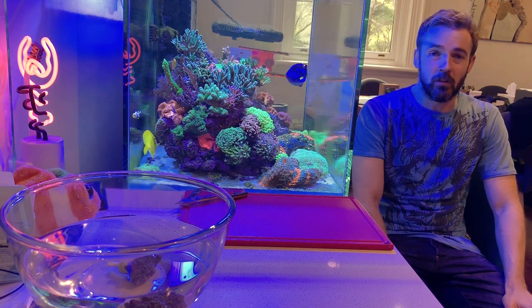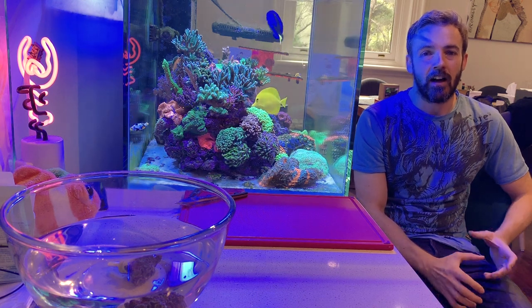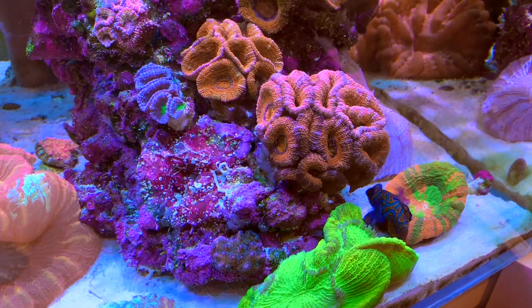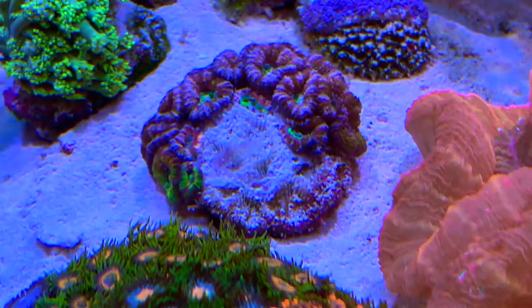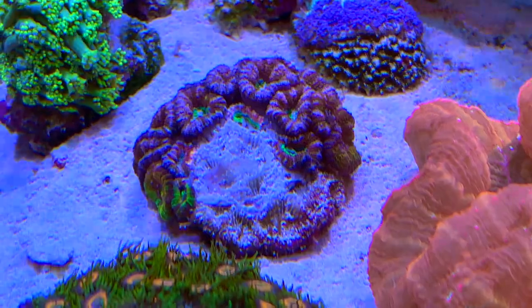everything stable and tip-top. Unfortunately, one of my corals, a fairly large or medium-sized Acan colony, somehow got knocked off the rock and landed upside down. And unfortunately, about half of it has died because it was embedded in the sand for I'm not sure how long, but obviously long enough to kill half of it.